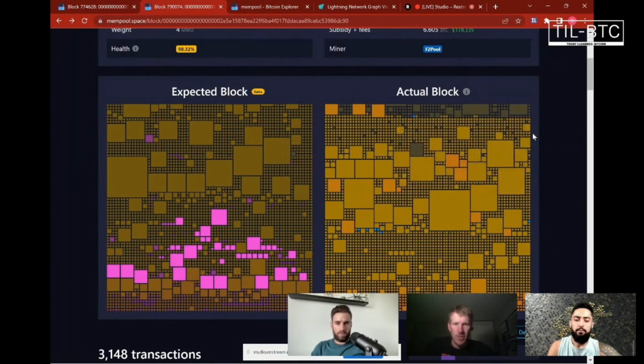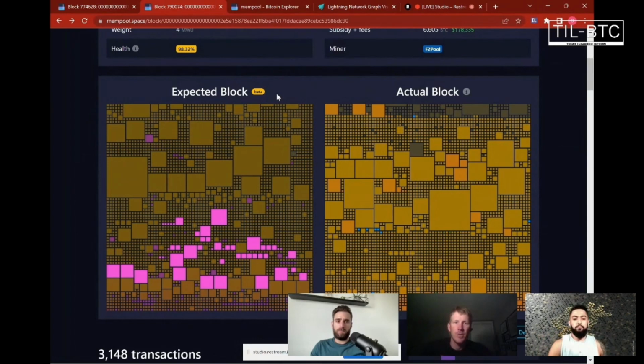And that's interesting because why would it be different than the expected block? There are a few reasons. One is latency, that maybe different transactions made it to the miner faster or slower than Mempool.Space was finding out. Maybe the miners are in China and somebody tried to send a transaction at the very last minute in America, and because of tiny changes in how long it takes to get over there, they didn't get it in time. So there's always going to be little differences here. But what we've seen lately is big differences.